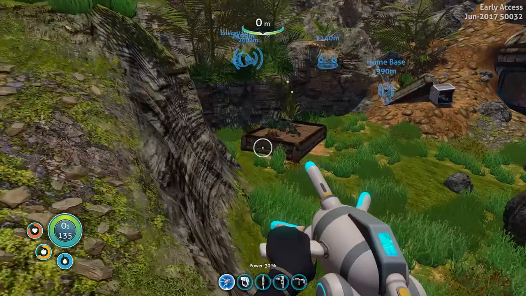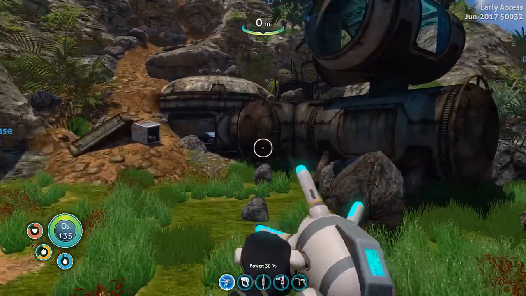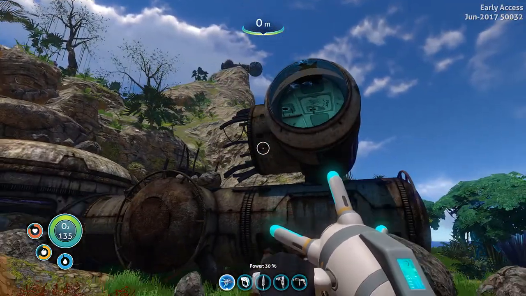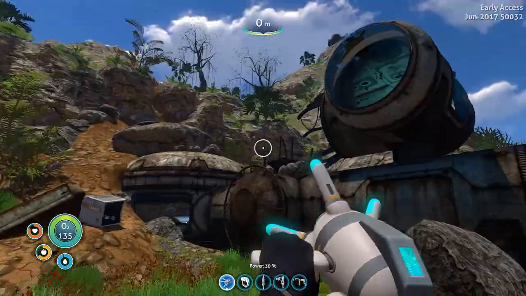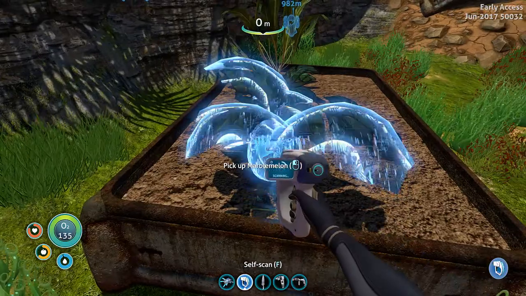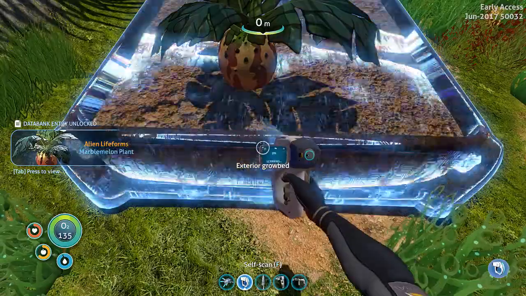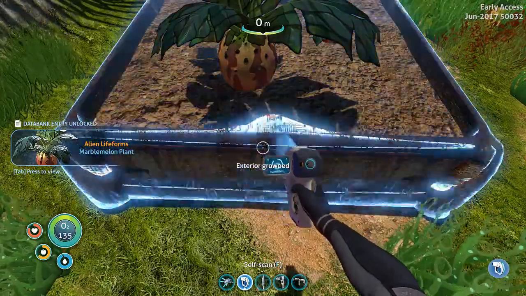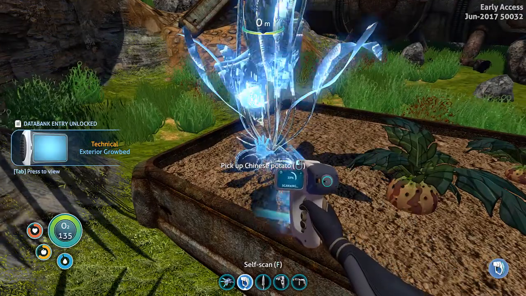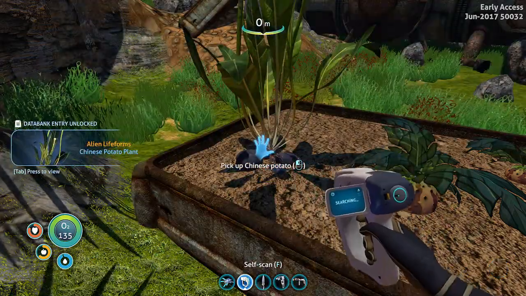Well, all right. What is this? Looks like one of those bases. The one we found in that glowy cave next to our base? Seems to be one of those. What do we have here? Marble melon. Ah, this is what we want. Look at that. A grow bed. And Chinese potatoes. Sure, why not? Getting slightly hungry, so might as well.